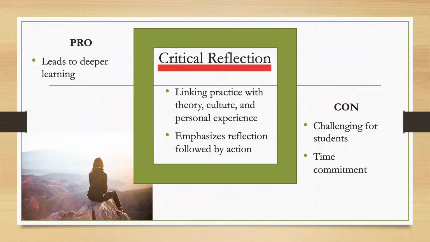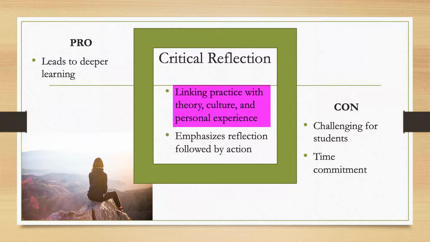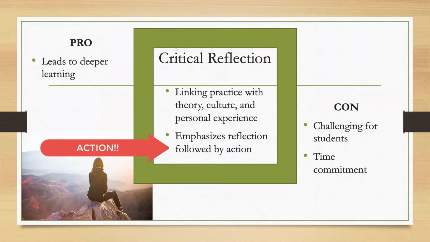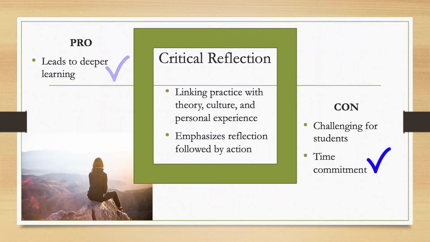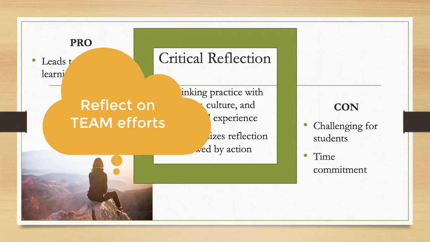Finally, the critical reflection approach encourages students to reflect on how their practice is aligning with the theories that they learned in school, the culture of your practice setting, and their own personal experiences. The reflection is followed by a plan of action that's based on the student's reflection. While this approach leads to deeper learning, it also takes time and can be mentally demanding for students. Remember cognitive load theory? Here's where the team approach comes in handy. Let your students reflect together to share that cognitive load and to reflect on their team performance.